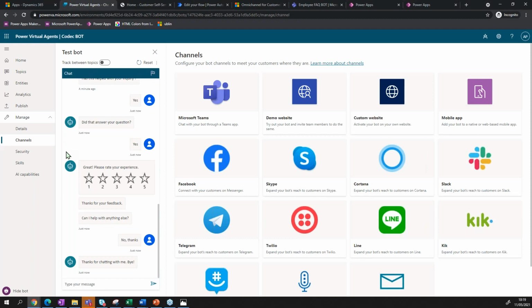After we've published our bot to one of our channels, we can update it again. After we've published our bot to a channel, if we want to make changes, we can simply publish it again, and the bot will automatically route the updates through the Active Directory to the channel that it's being deployed on.